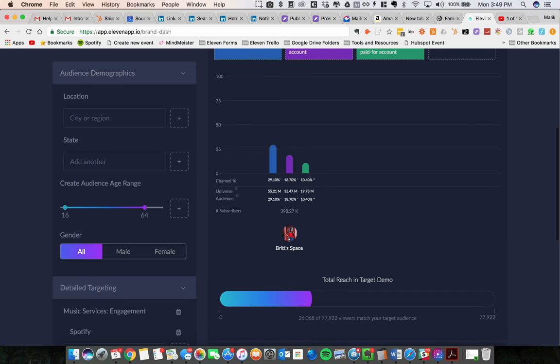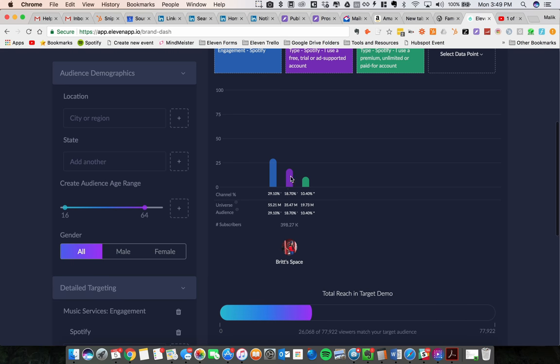So what you can see is while 10% of them have a premium account, there's still a whole 18% of people who know about Spotify and have used Spotify in the last 30 days, but aren't paying members. These are the people that you want to advocate for your brand because you know that their audience is aware of your brand, and they can move them down the funnel by convincing them that Spotify's paid membership is worth the value, is worth that $10, $12 a month that they will be paying.